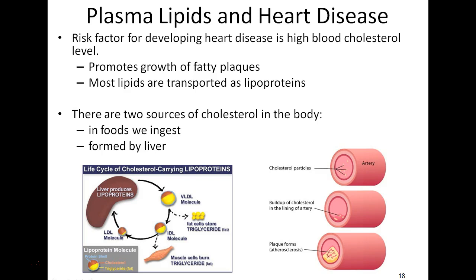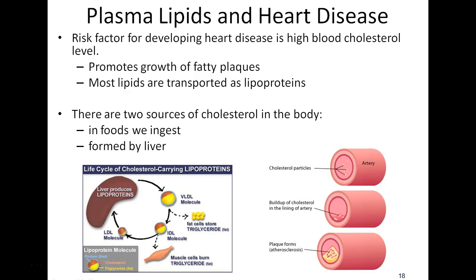Roughly speaking, about half of the cases are going to be linked to genetics, and then smoking and obesity are the next two largest risk factors to blame for atherosclerosis. And so what might be happening in these artery walls are cholesterol particles that build up. And so we get a buildup of a sort of plaque.